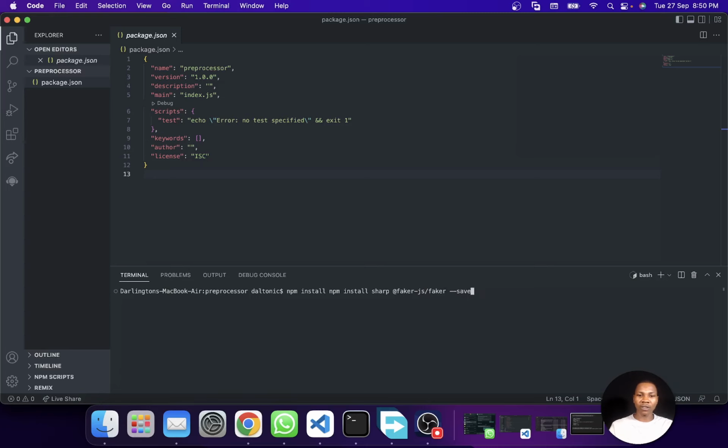I want these things to be saved in the dev dependencies, that is the development section, because it's just for development purposes. I'm not going to ship this project online. It's just a development process. So you click enter, and then you watch it install the entire thing, and once it is installed, we'll be good to go.